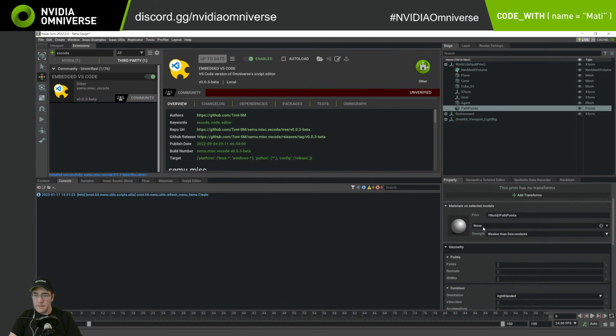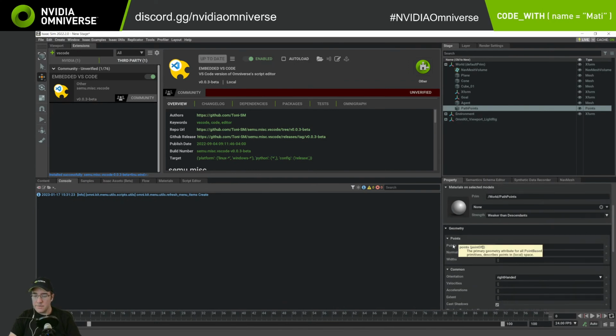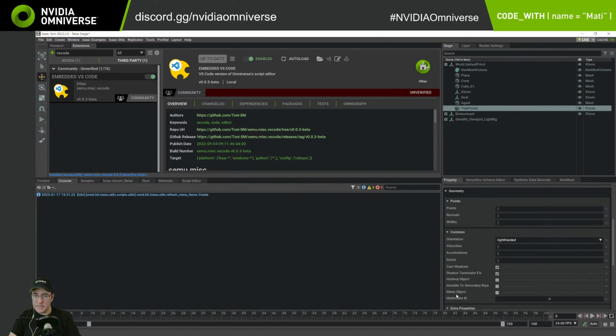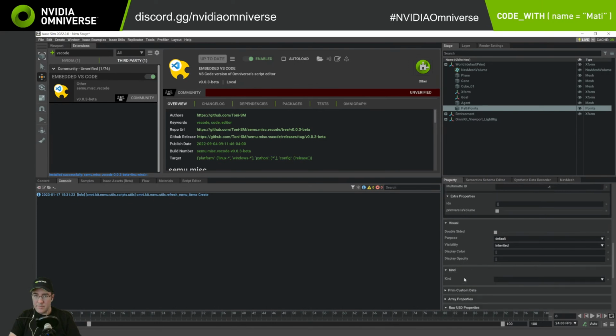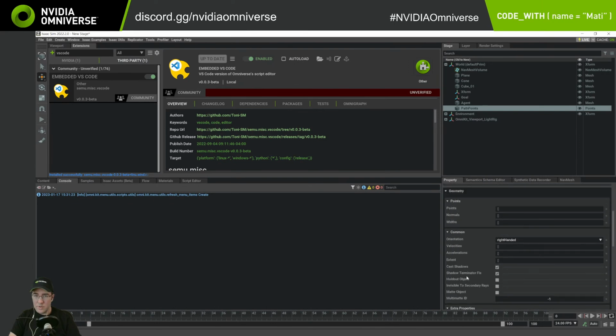Okay. And this is going to have, so we're going to give it points. Those are going to be all the point values. Widths, we will also set to some reasonable size. And that's all we need. Okay.